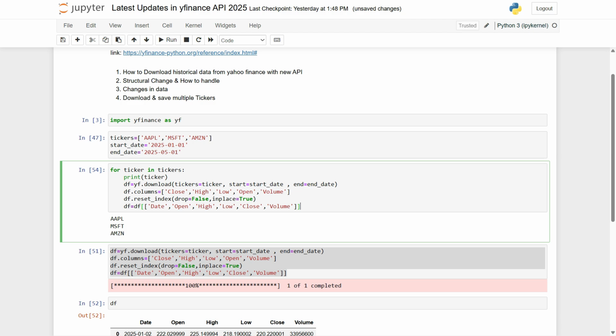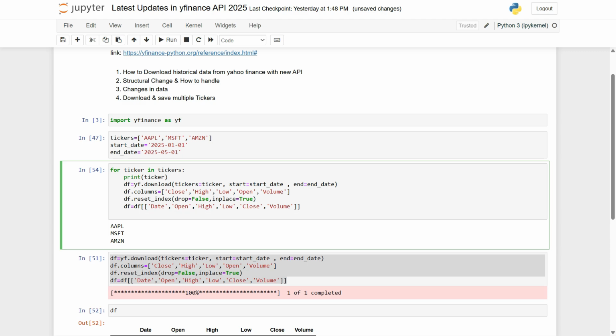Now what it will do is go and download the first ticker Apple, then Microsoft, then Amazon. How? Because this ticker will first be Apple, then Microsoft, then Amazon, right? So it can download the tickers one by one.